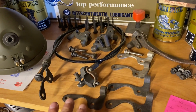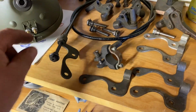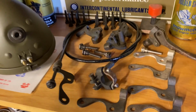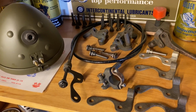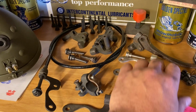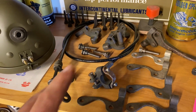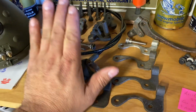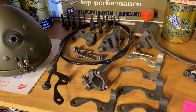So this is one of the other things that makes a 1942 Canadian bike different from a WLA. This is the lever and the mount, and this is for the clutch. So this cable goes on. This is a hand clutch. Yes, it also has a foot clutch, but this is an auxiliary hand clutch, Canadian only. And what's neat about it is Harley never came out till '52 with a hand clutch for the pan head with a foot shift. But what this allowed was if you're in some mud and you need both feet down, you'd pull in the clutch with your hand and still be able to put both feet down, because with a foot clutch it's very difficult. The operator would fall over on the bike, because with the foot clutch you're rocking it back and forth to go forward, toe to go, heel back for the clutch. So this auxiliary hand clutch really was an important feature that the Canadian government wanted on their bike.